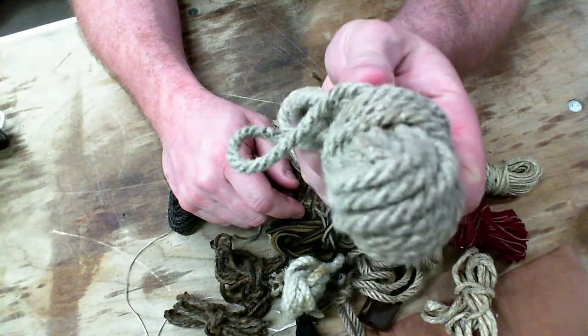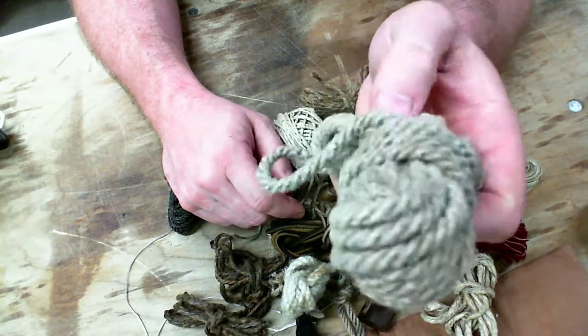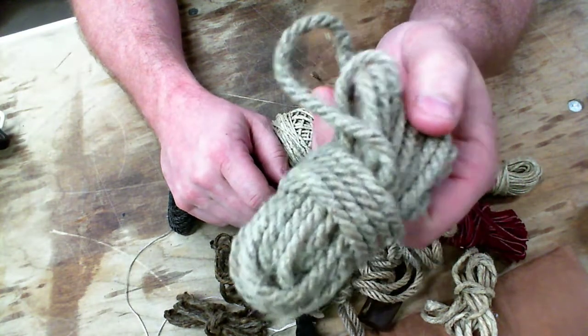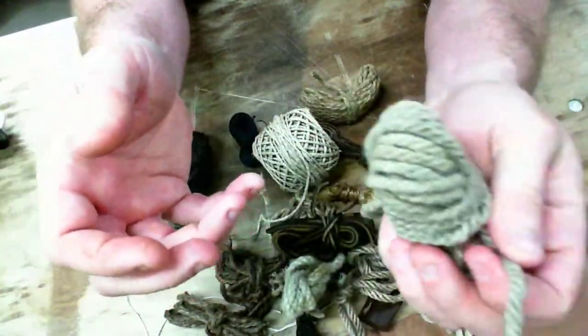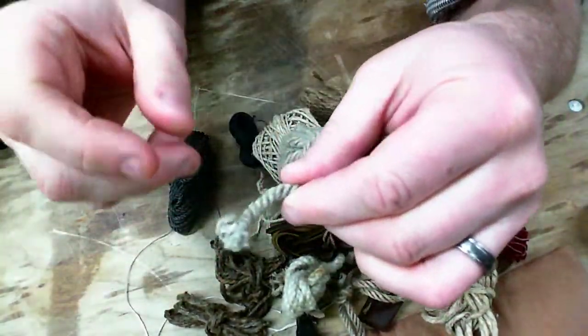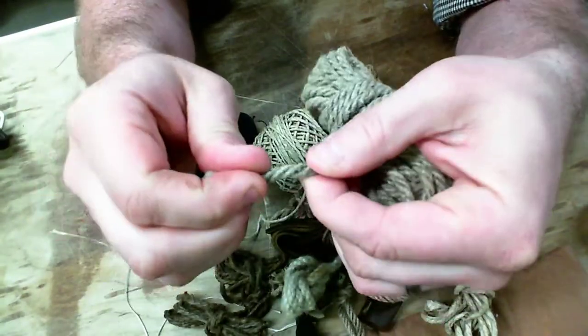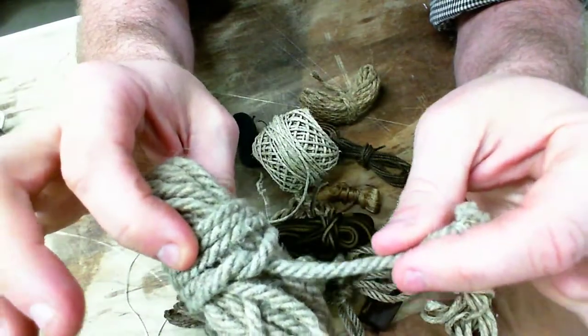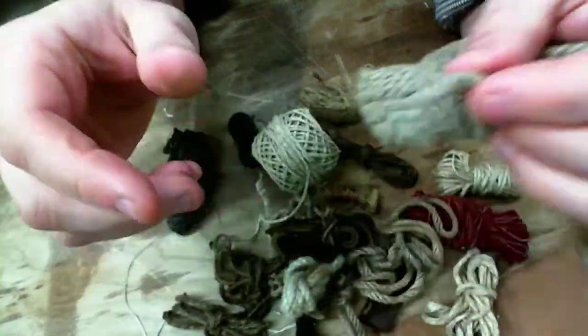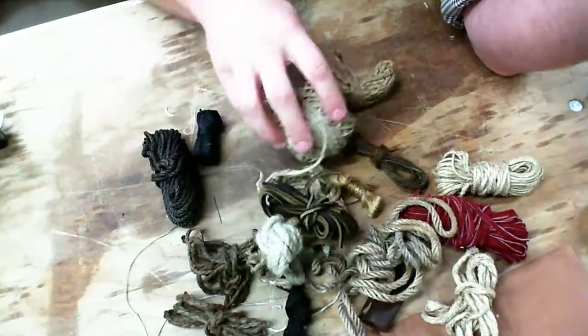This is hemp. This is a modern manufactured hemp line, and I want to show you something cool about it. Well, I think it's cool anyway. I'm a rope nerd. The hemp that we can find these days at any kind of a reasonable price is still about $5 or more a foot.